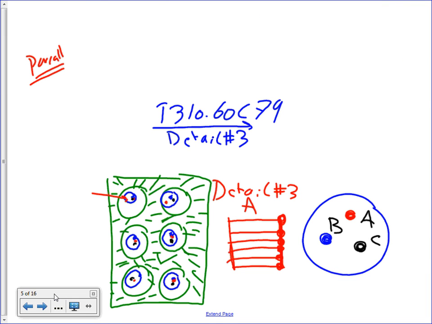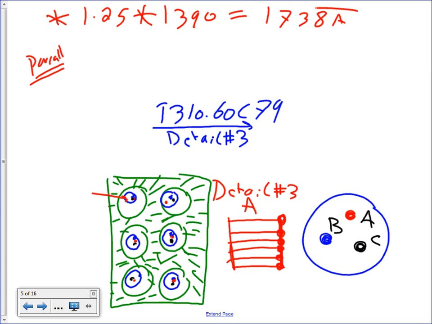Now, you guys agree when I came up with 1390. Can you find a conductor that can carry 1390 amps? They don't make them. So what do you need to do? Parallel. Now we're paralleling medium voltage. You have to multiply that by continuous load. So the first thing we need to do is take 1.25 and multiply it by the 1390, and that will give me 1738 amps, if I did my math right. Now this multiplier, guys, at this voltage, some people might not put it even there, 1.25, but it's a good practice to add 25%, assuming it's continuous load on the feeder.